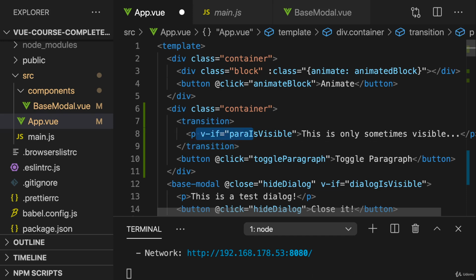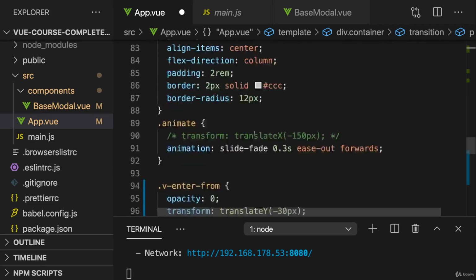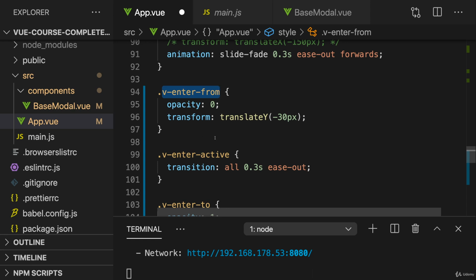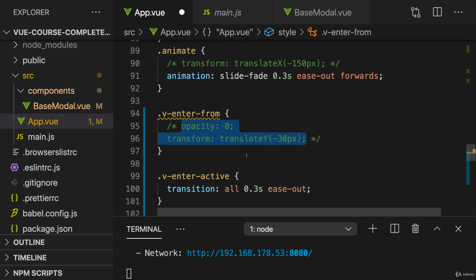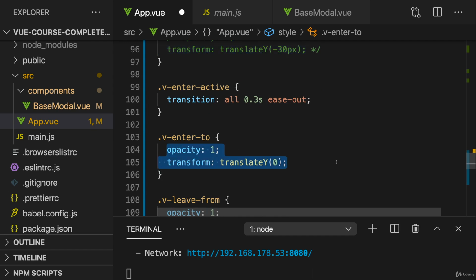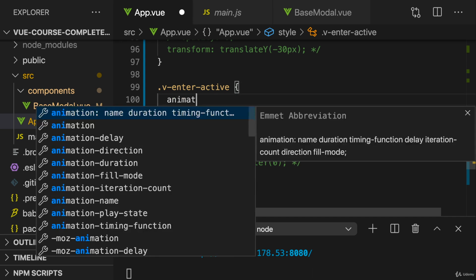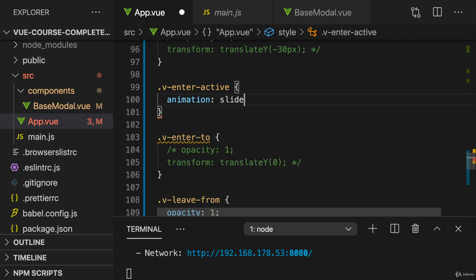So on this paragraph, I mentioned that Vue would add these special CSS classes, vEnterFrom and so on. Now, if you don't want to use this transition way, because maybe you have a more complex animation with different steps, you can do this as well. Now, we don't need all classes in that case though. We don't need vEnterFrom because we have no starting state and we have no end state. Instead, it's all defined in the animation. So in the end, we just have animation in vEnterActive. Then I point at the slide scale animation, define the duration, which Vue will read as you learned, and ease out.